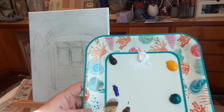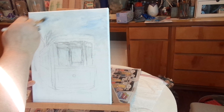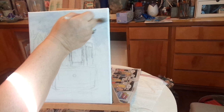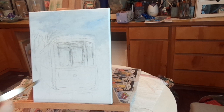Now I'm gonna take some of my blue. You can see I only put a little bit on my canvas — I just want just a hint of blue in the sky. I really want it to blend. The nice thing happening right now is I have a lot of lead from the pencil on the canvas already from drawing and erasing, trying to get the proportions right. The lead from the pencil kind of mixed with the white, which I kind of like.